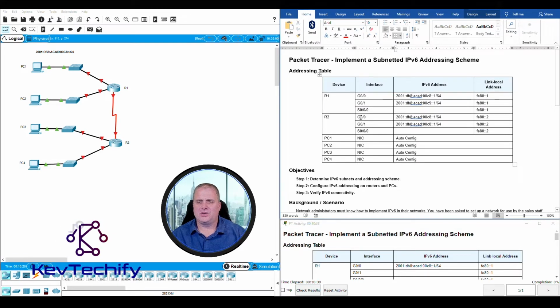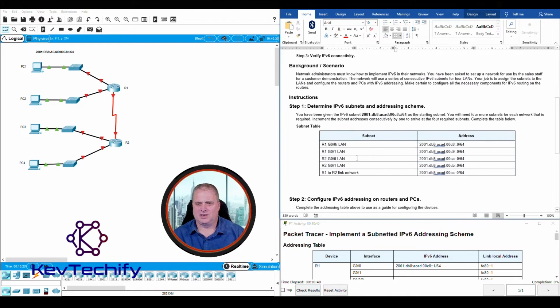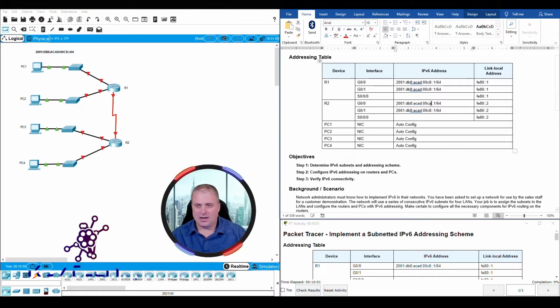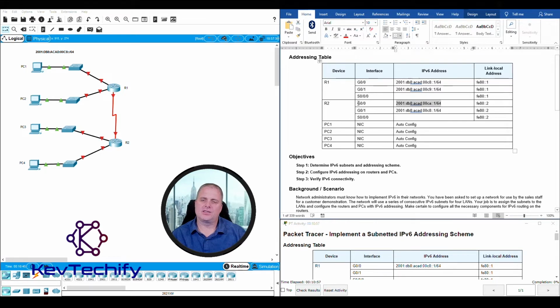The R2 gig 0/0 interface, that was on the subnet of 00CA. Come up here, change that to 00CA. Already has an interface ID of 1. This is the IPv6 address you'd be assigning to the gig 0/1 interface.